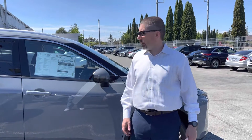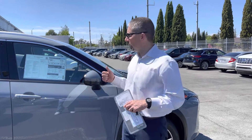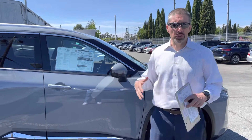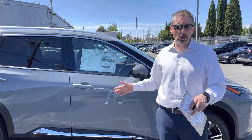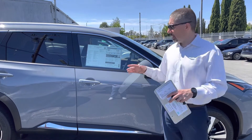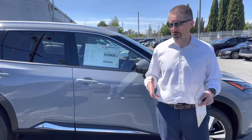Hey, this is Miko, and I wanted to do a walk-around and a test drive of a new 2020 Nissan Rogue. The car I have here is the Nissan Rogue SL front-wheel drive, but mainly I want to show the configuration of the car, just the basic setup, the options that you can get, the comfort, and how it feels on the drive.